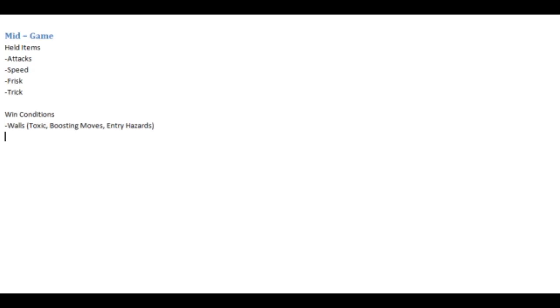Now, your other win conditions are going to, of course, vary depending on the type of team that you notice your opponent has in the early game, or maybe even on the team preview screen. If your opponent is using weather, by the mid game it is very likely that you've already taken out their weather starter, or it is at very low HP just by virtue of switching in and out so much, and from taking sustained residual damage over time.